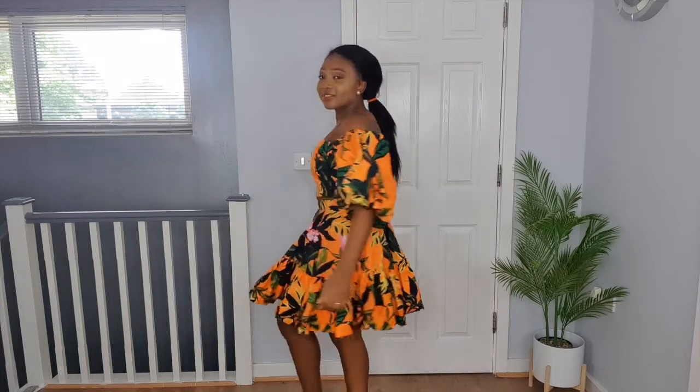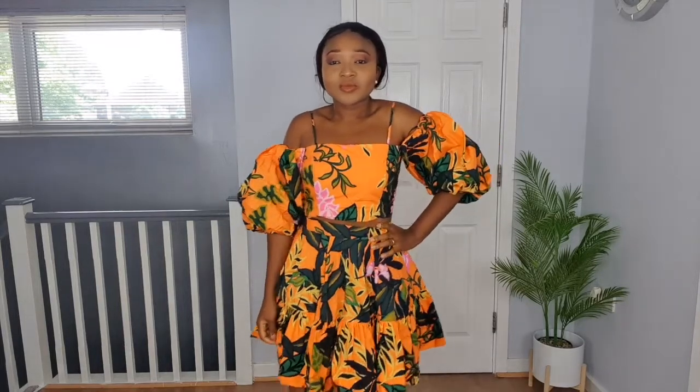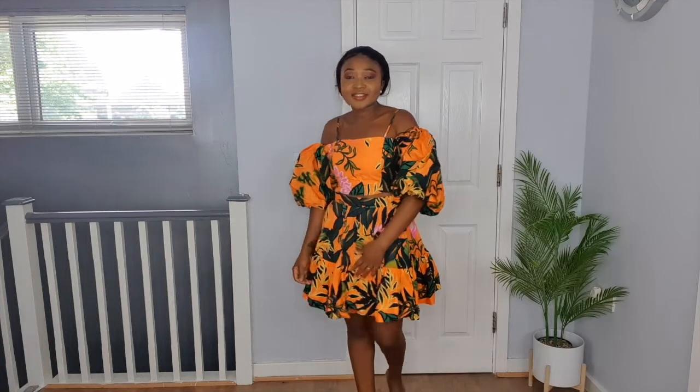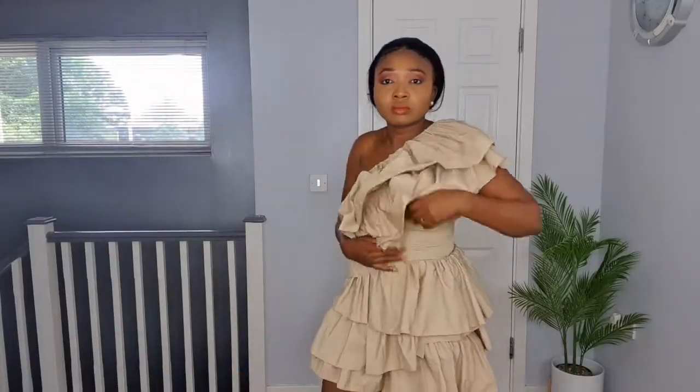This outfit is very stand-out, very exciting, very summery. I really love this two-piece — it's staying for sure. If the print feels a bit too loud, you can wear the skirt with a plain top in one of the colors from the print, or the top with a nice dark jean or white jean. Both pieces are in a size 10. I love everything about this outfit — the length, the quality, I can't complain.